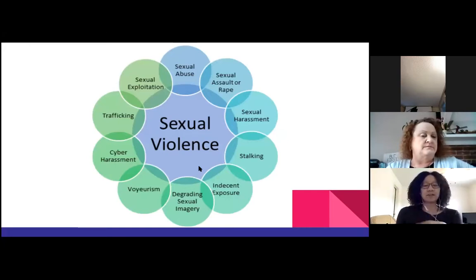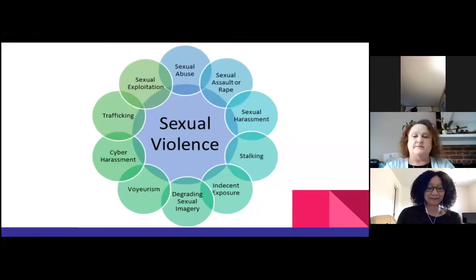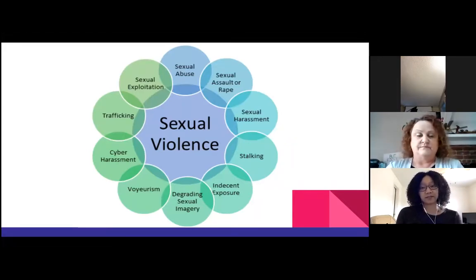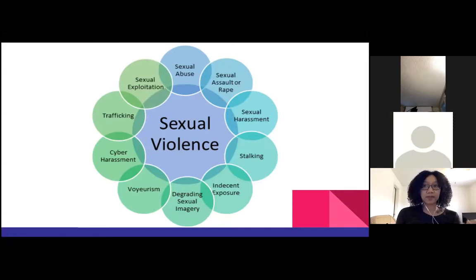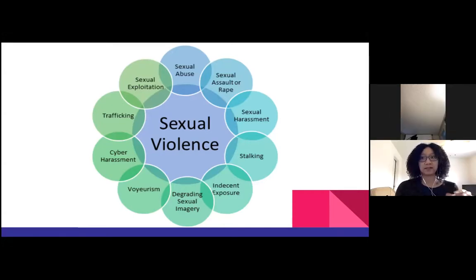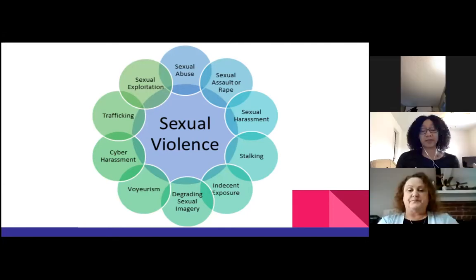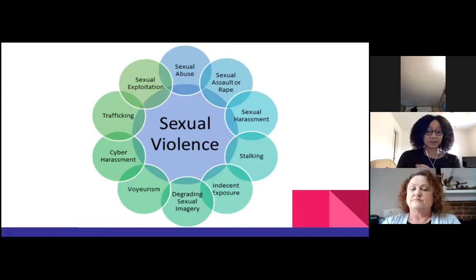So I always like to start with what sexual violence is, just because I feel like that's part of the big basis for this conversation. You can see some examples of the different forms here, but sexual violence is generally defined as this all-encompassing non-legal term that is any kind of sexual activity that happens without the victim's consent or the person's consent. And we're going to talk a little bit later again about what consent is. Most of these you've probably heard of to some degree. Some of them you may not have heard of, but we're going to be looking specifically at cyber harassment and, to some degree, sexual abuse and sexual assault as well.